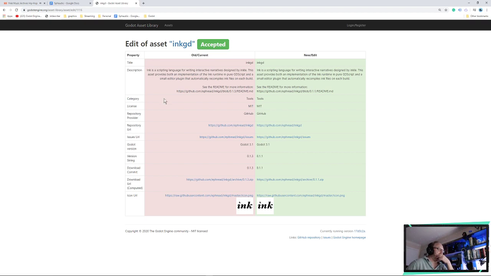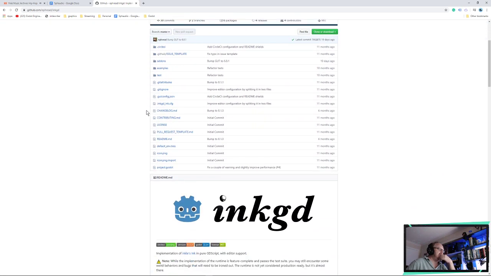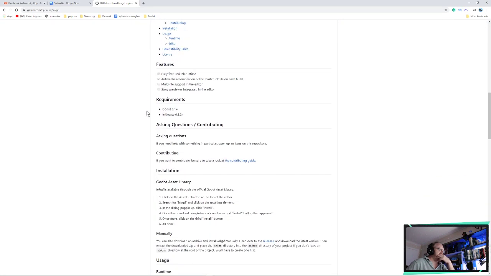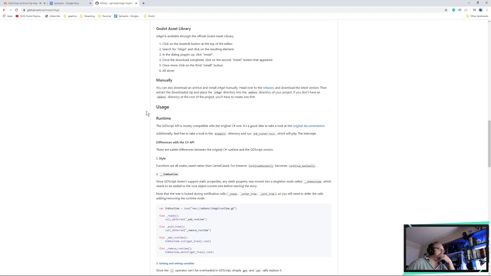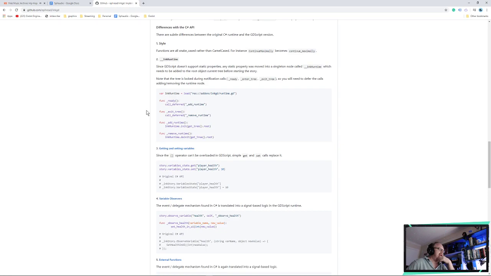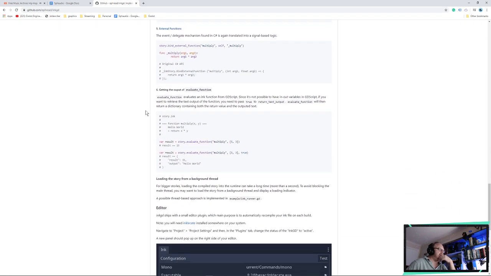Okay, not quite sure what I'm looking at here, but let's have a look at this. Right, implementation of Inkle's Ink in pure GDScript for Godot with editor support. So, by the looks of things, what we have here is a system for playing the scripts, the Inkle scripts.